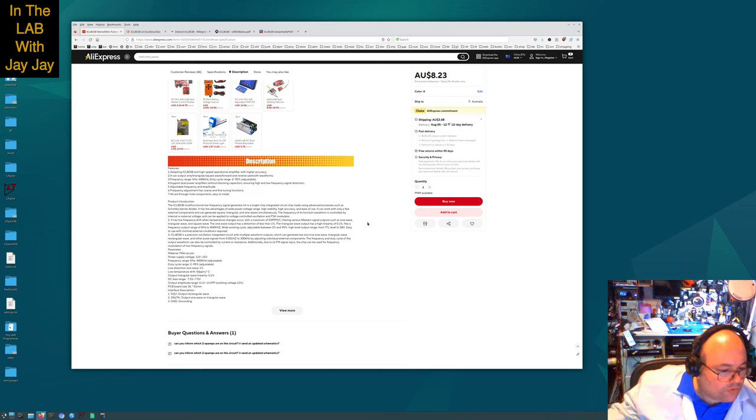It can work with only a few external components and can generate square, triangular, and sine waves simultaneously. The frequency of its function waveform is controlled by an external voltage and can be applied to voltage-controlled oscillation and frequency shift keying modulator. It has low frequency drift when temperature changes occur, with a maximum of 50 parts per million per degree Celsius. Having various signal outputs such as sine wave, triangular wave, and square wave. The sine wave output has a distortion of less than 1%.